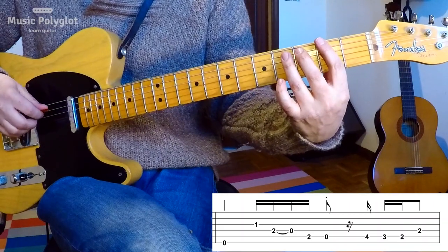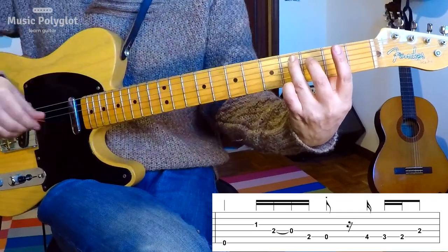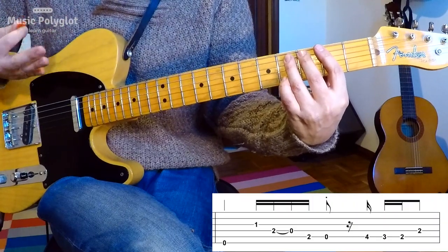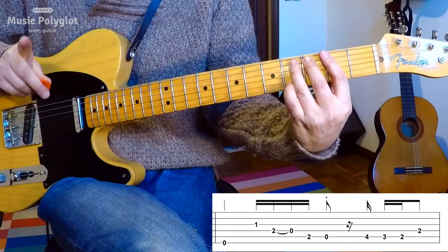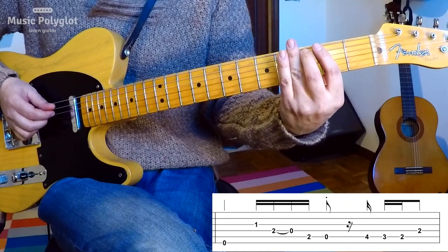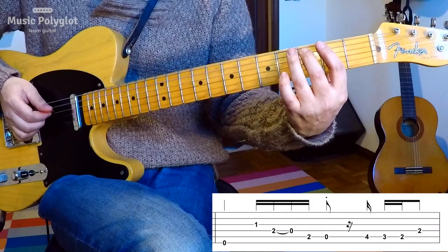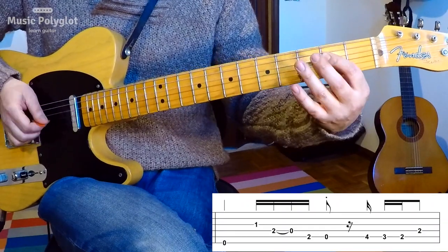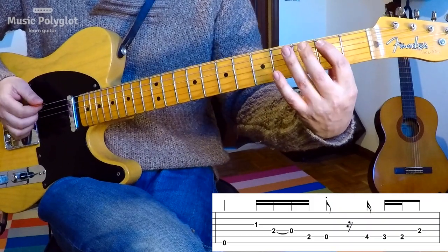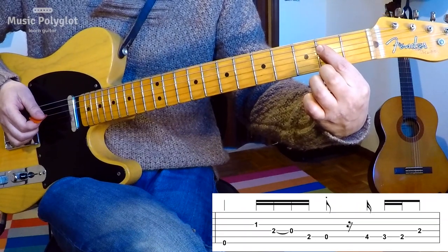The first note of that riff, which is on the fourth fret of the fifth string — play that with your ring finger — happens right before the fourth beat. It feels like it should be happening on the beat, but it doesn't. The next note, the one you'll play with your middle finger on the third fret of the fifth string, is the one that falls on the beat. So you go four, three, two, and then with the same index finger you drop to the D string, also second fret. Counting that bar again: one, two E and a three, up four E and one.